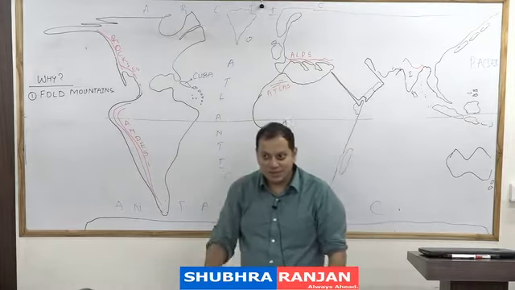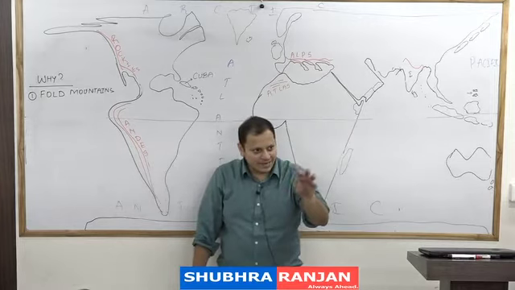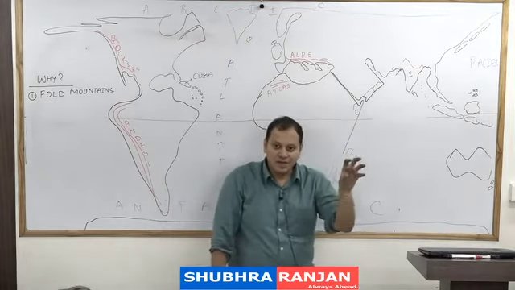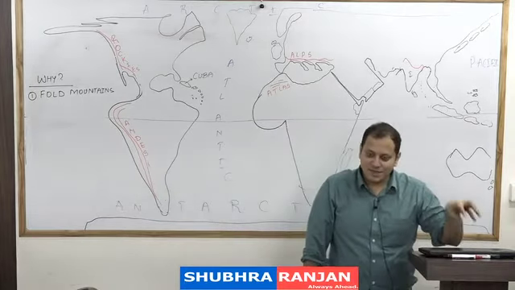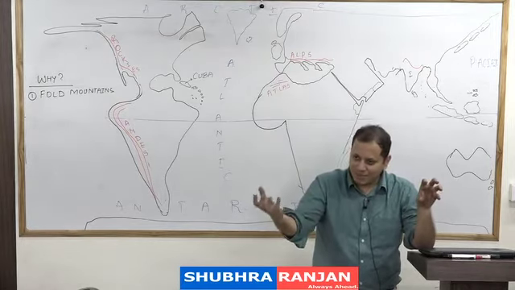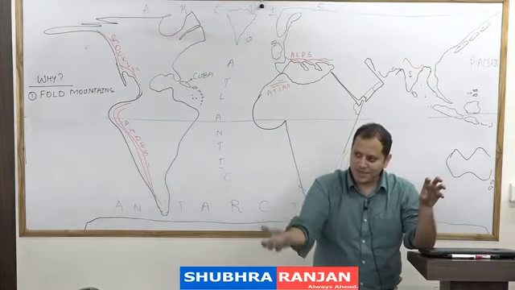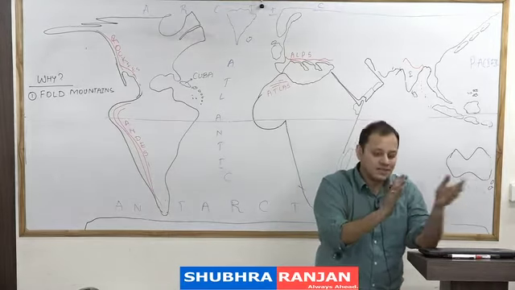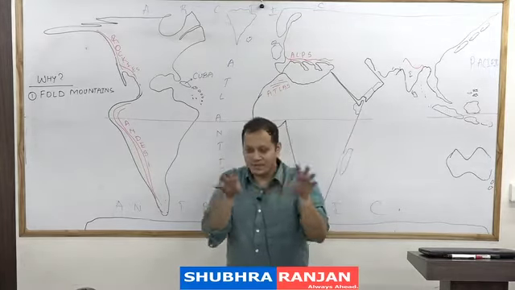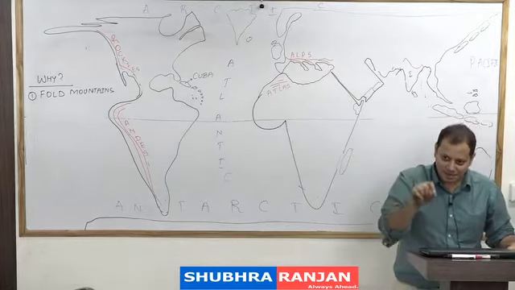Now to know the earth, just imagine a boiled egg. A boiled egg has three parts. The yellow part of the egg, what you will call an egg yolk. Inside the earth also there is such a part and we call it the core. And in a boiled egg, is the yellow part the heaviest or the lightest? The heaviest. So the core of the earth is the densest. After that the egg white, that is the mantle of the earth. And after that the egg shell, that is the crust.